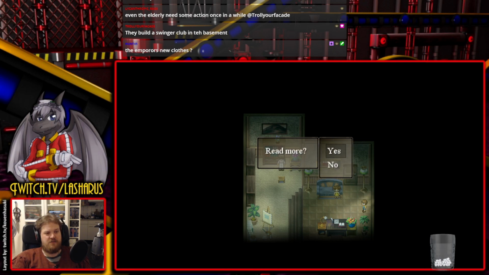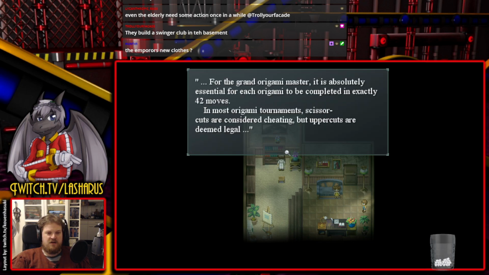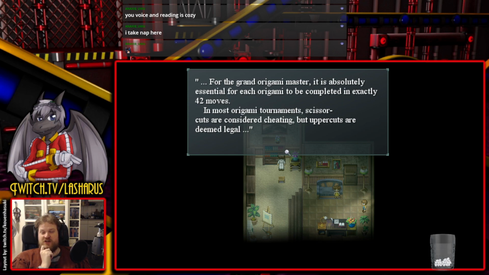Yeah, the Emperor's New Clothes. Never heard of that tale, Hunt? For the Grand Origami Master, it's absolutely essential for each origami to be completed in exactly 42 moves. In most origami tournaments, scissor cuts are considered cheating, but uppercuts are deemed legal. Origami is a lot rougher than I expected. On the other hand, it will make the tournaments fun to watch at least.